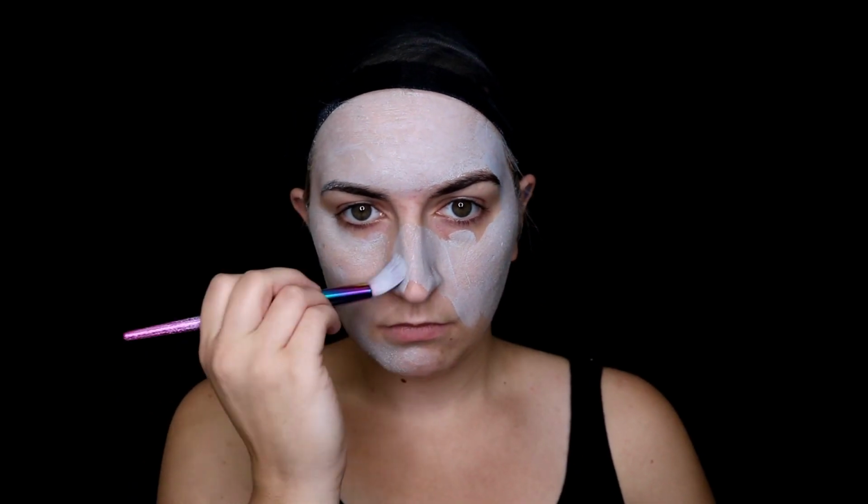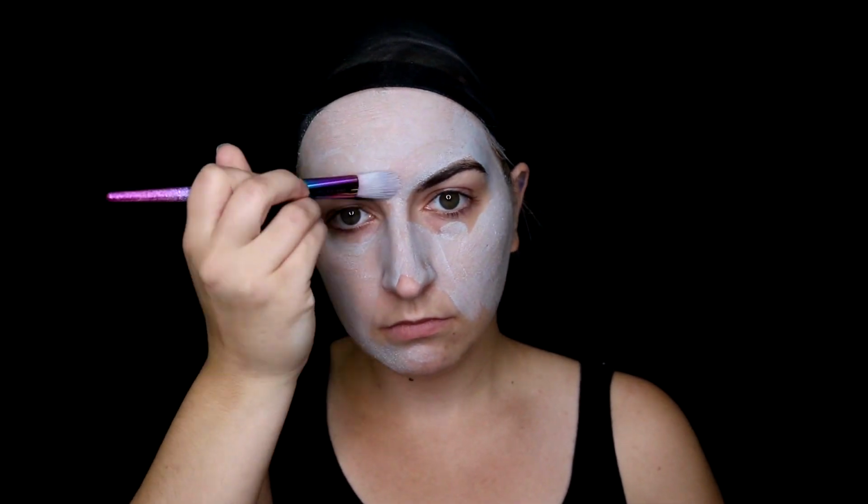All we're going to do is paint ourselves gray, and you're going to do your whole face and your décolletage and neck area. We're wearing a long sleeve flannel, so you don't have to worry about doing your shoulders, but you just need to make sure that anything that isn't going to be covered up by fabric is gray.